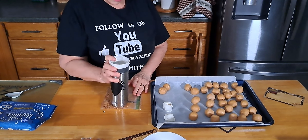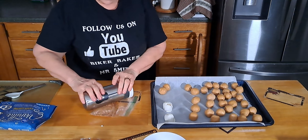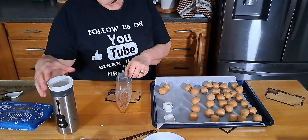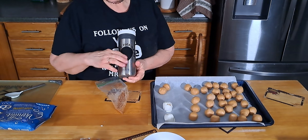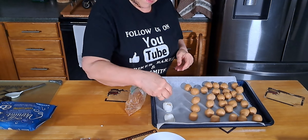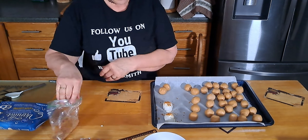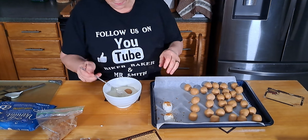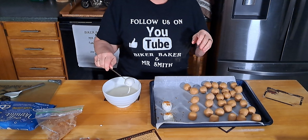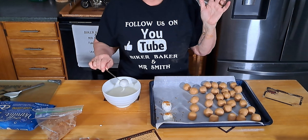Taking out my frustration on these cookies - not even from work, it's all good anymore. You're on a downhill climb! Mr. Smith's ceramic guitar cup is right here. I'm just going to sprinkle some of these crushed cookies on top - ooh wee, look at them! I think they're going to be good. That's right, fancy! You done kicked it up a notch - bam, that's how we do!